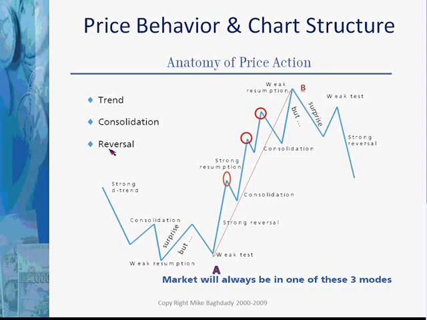So in this trending market, I hope you can see the cursor moving up and down, there is a certain technique in trading that market. In this sideways market, there is another technique. And then in the reversal market, as I said, there are the three conditions. In the trending market, we trade a specific way. Sideways, we trade a different way. And in the reversal, it's a third way.